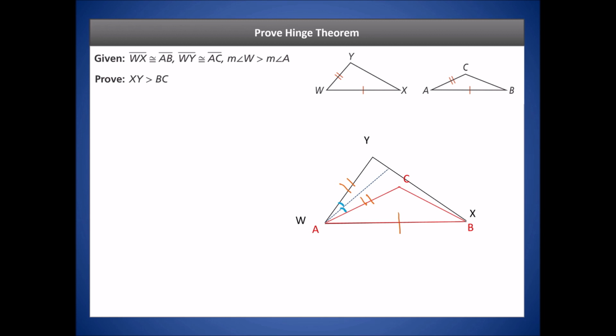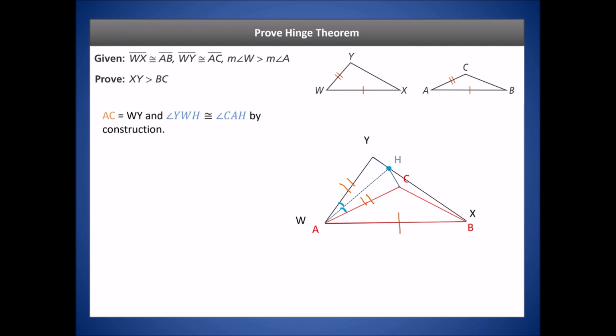So what I'm going to do is draw an angle bisector from point W onwards, and point W is the same thing as point A, and point X is the same thing as point B, so just keep that in mind. So I'm going to draw an angle bisector from W or A to the other side of the triangle, on XY. And I'm going to label that point H where it crosses XY. And there's a reason that I'm doing this, I'm going to show you. I'm going to make a triangle out of this here and here. So that's two triangles that I just made. And I'm going to use the relationships of these triangles to help me with the proof.